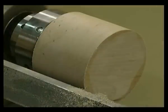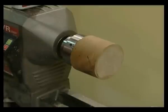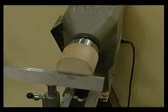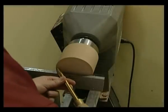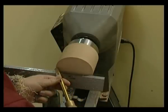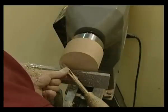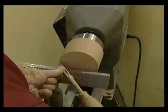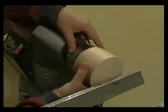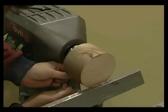Switch off the lathe and check for a smooth finish. Sand and finish. Move the tool rest to the safe tool rest position at the face of the wood. Switch the lathe on and turn the face of the wood to a slight dome shape. Slacken the eccentric boss screws and rotate the boss so that 35 is now visible in the sight window. Retighten the eccentric boss screws. Slow the lathe to its slowest speed — the wood is now fully off centre, so extra care has to be taken.